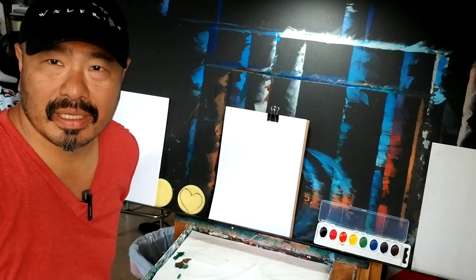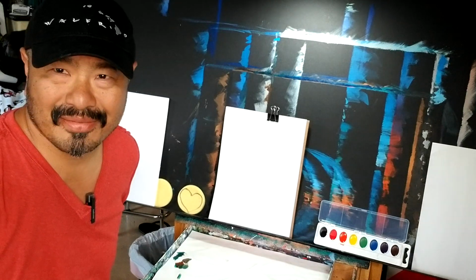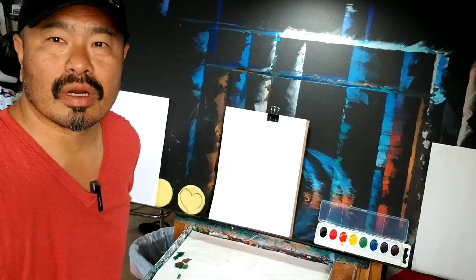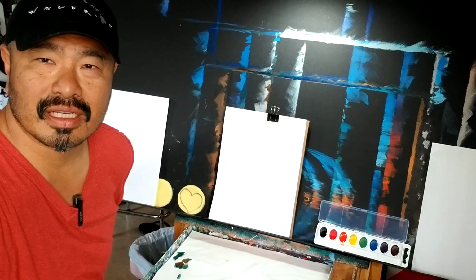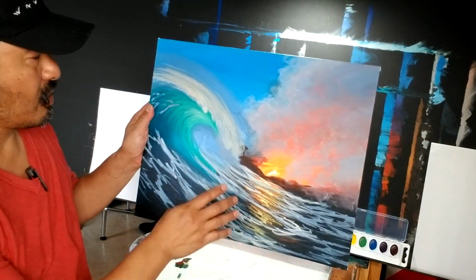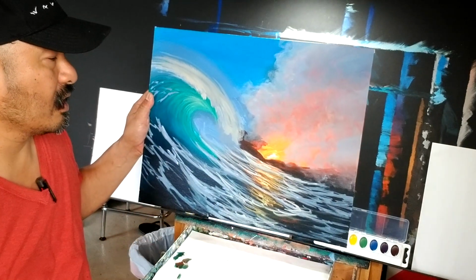I was born in the Philippines, raised in California, and I've been living in Hawaii for the last 27 years. Hawaii is home to many beautiful things, from sunsets, rainbows, waterfalls, and most especially for me, the lava where it meets the ocean. Lava is one of the most beautiful things I've ever seen, and here is an example of one of my artworks.